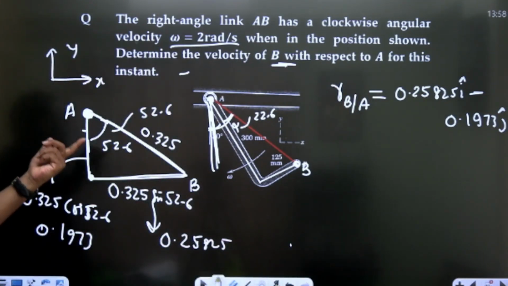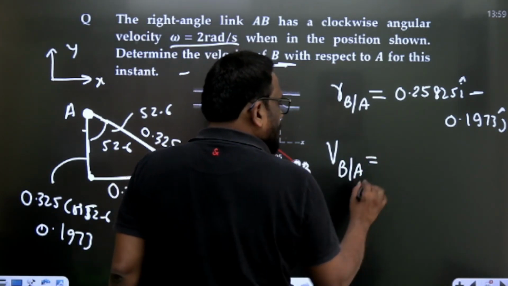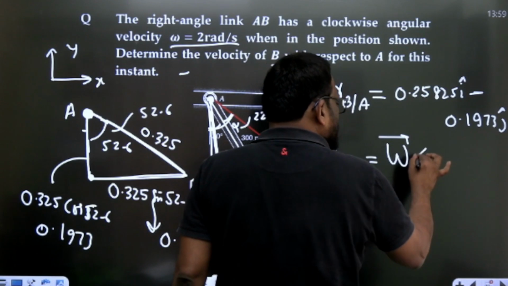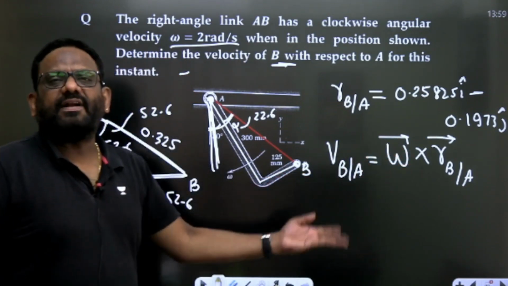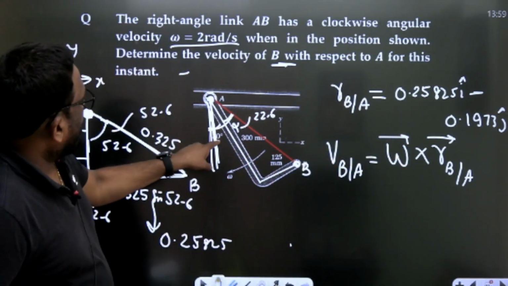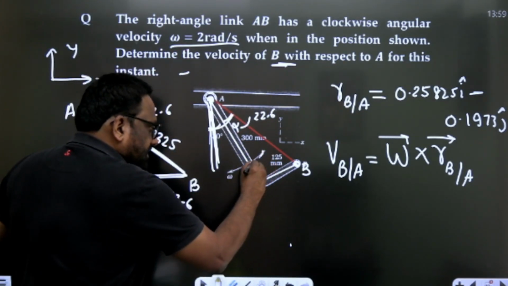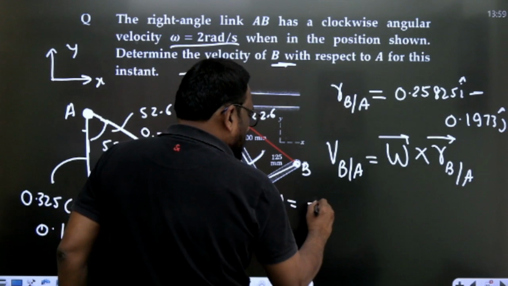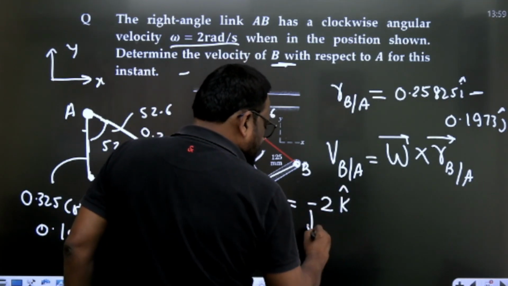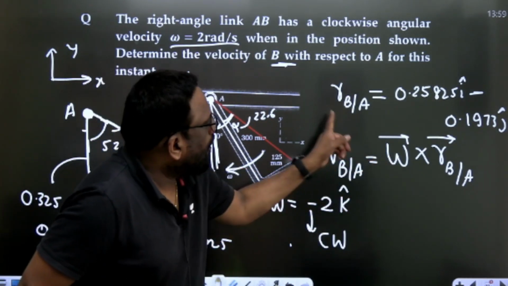But what is he asking? Velocity पूछा है, r omega. So velocity of B with respect to A is equal to omega cross r. Excellent, sir. V is r omega, vector में omega cross r. What is omega given? देखो omega clearly it is given, sir, clockwise. So therefore omega vector can be written as minus 2k. Why minus? Because it is clockwise. So I know omega vector, I know r vector, so just calculate the cross product.